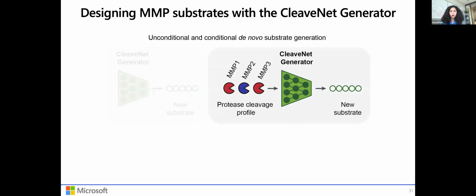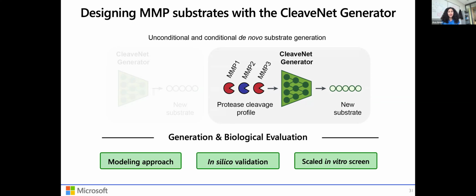And so this was the final thing that we considered, and really the ultimate goal of the project overall, to be able to condition generation based on a target cleavage profile of interest and generate new substrates given this additional input information. And again, we were very motivated by the use case and application for a tool like this in our evaluations and in our choice of modeling approach that we undertook.